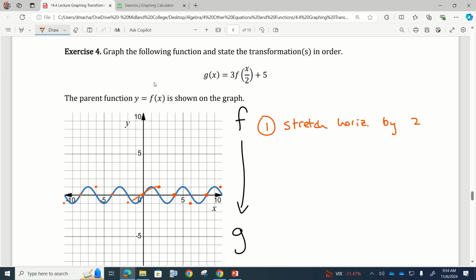And I'll draw this nice orange curve. And this is not my final answer. It probably wouldn't go up at the end, it would probably go back down. This is not my final answer, but this would be the curve y equals f of x over 2. The next thing I'm thinking about is that 3. What does that 3 do to my function?